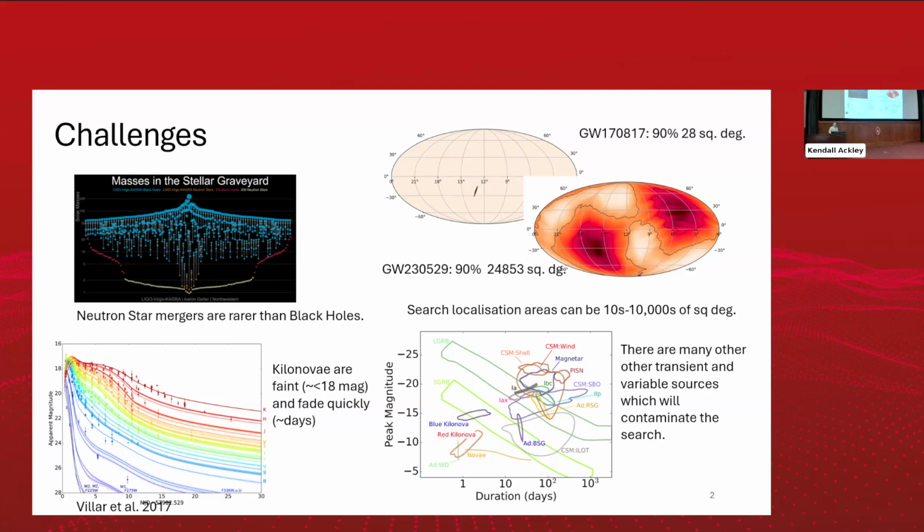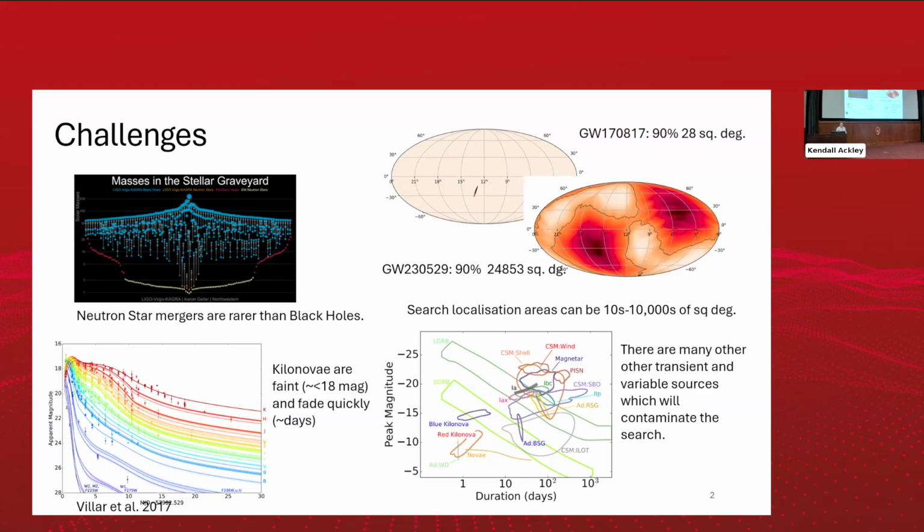In particular, within these sky maps, we're looking for transients that are fading very quickly, over timescales of days. Here, this is in units of days. Over the past 10 to 15 days, we can see that it's decayed by quite a bit in the optical. It makes it very challenging that it's going to decay very quickly. And we also have a high number of contaminants. This is the peak magnitude versus duration in days, and we're really looking within this region where we have a high number of potential lookalikes, so to speak. We call them contaminants, things that look similar.